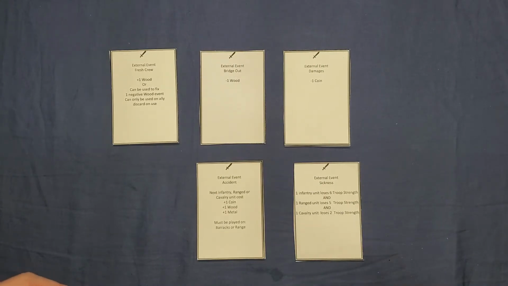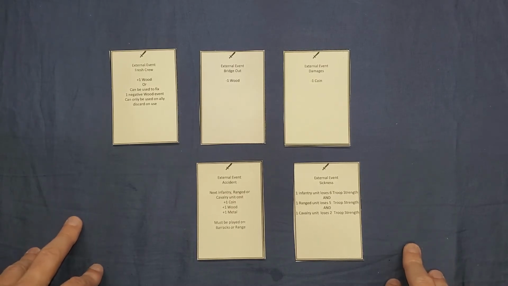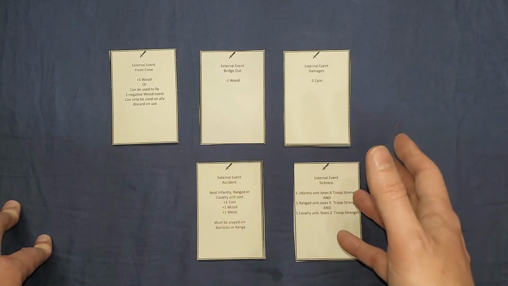Here we are with some examples of the external deck. Now, the external deck will have a lot of things similar to the internal deck. However, this deck is what you use to affect other players. Now, there are good things in here and bad things.